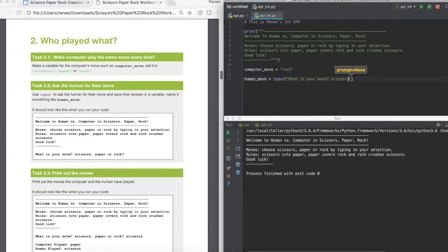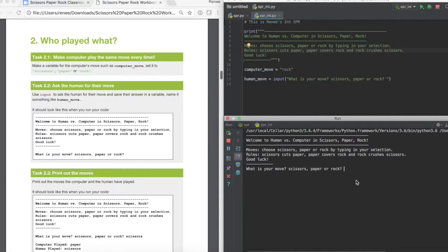Scissors, paper, or rock. And we're using lowercase letters there very purposefully because later, if the kids try to input rock with a capital R or something, if we don't account for that, it will only work for things that we've programmed it to match to, and rock with a capital R, of course, won't match rock with a lowercase r. So we've got the human moves now being asked for. The human moves already in there, so we can run the code and it will ask us what we want to do.